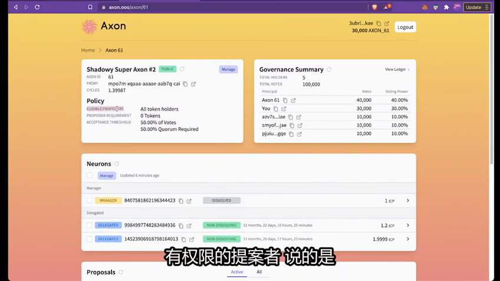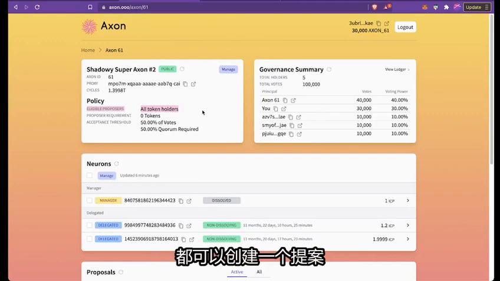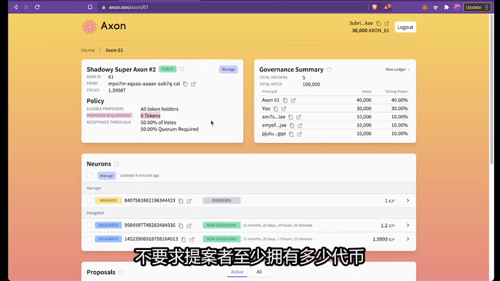So eligible proposers means that anyone who holds one of these governance tokens, meaning any one of these five principals, can create a proposal. Proposal requirement here shows that there's no minimum balance that you need to have.